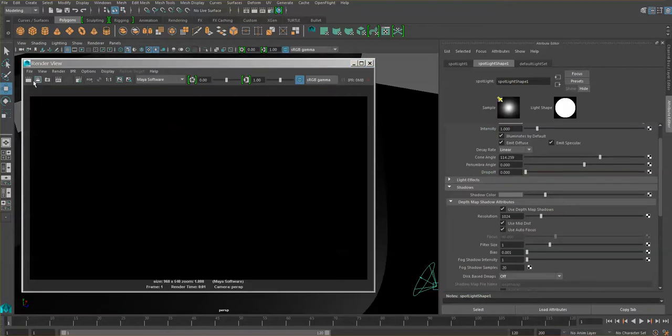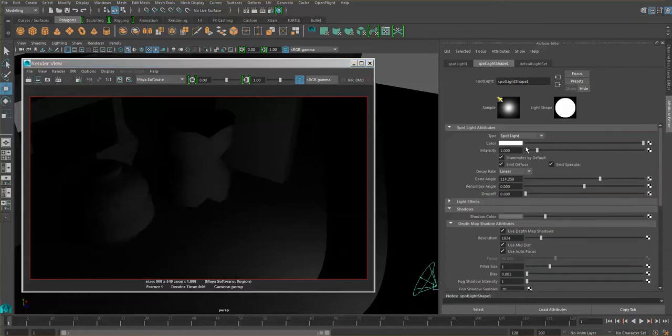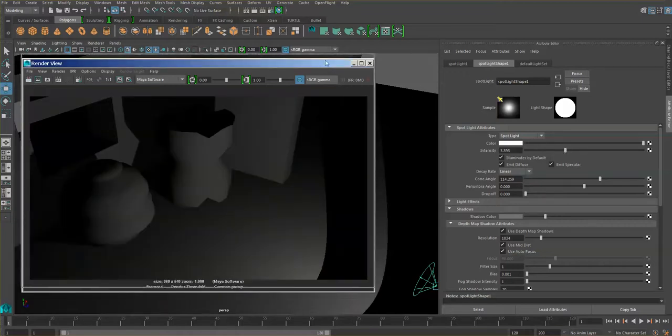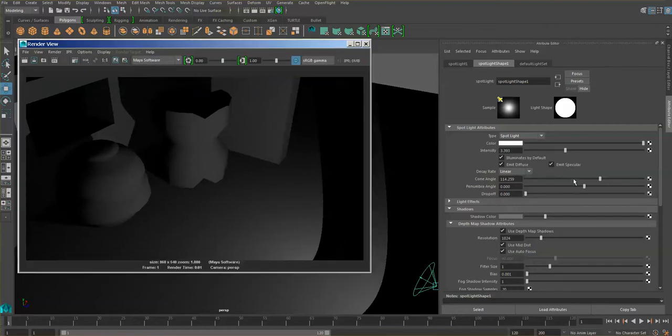If things get too dark, you might need to increase the settings on the intensity, because otherwise it makes the light way too dark on the scene. Okay, it does have a direct relationship to the intensity on the scene.